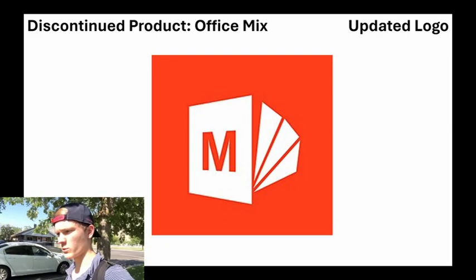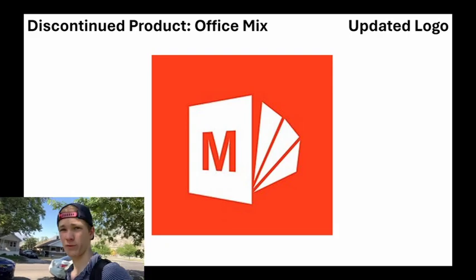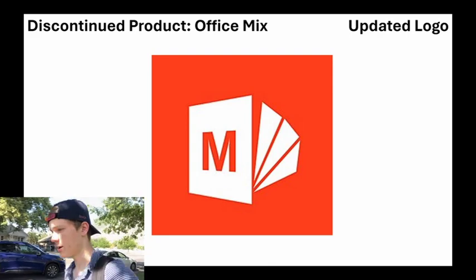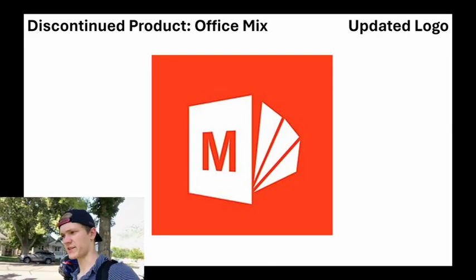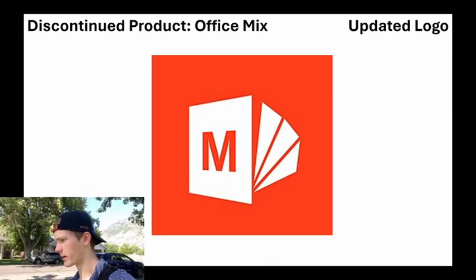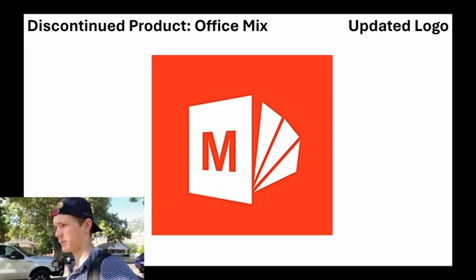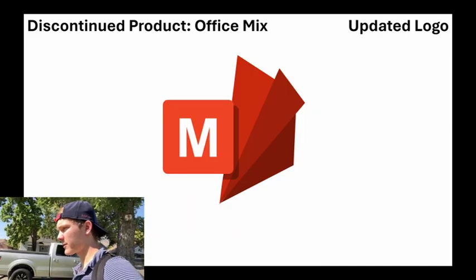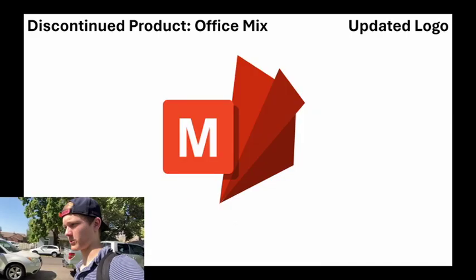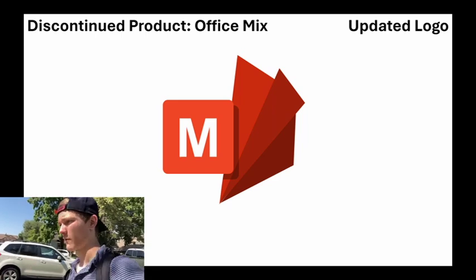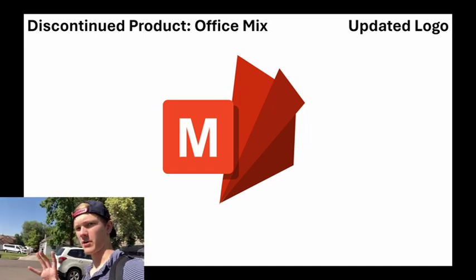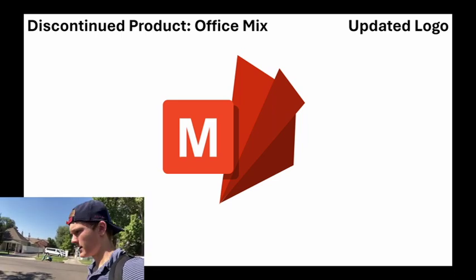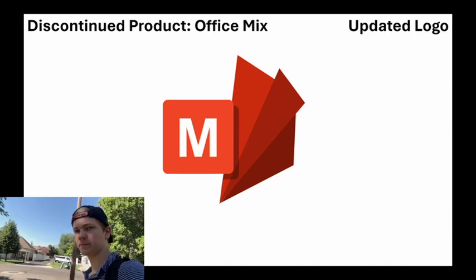Now, Office Mix was basically a Kahoot for PowerPoint. Basically, it would let you create quizzes and polls and stuff inside of PowerPoint, but it was discontinued a while ago because it wasn't just as good as Kahoot, I assume. So I didn't really do too much work on this one because I didn't really like the overall logo. I just kept the triangles, and I threw them onto the new logo. I could have put more work into this one, but I have better ones coming.